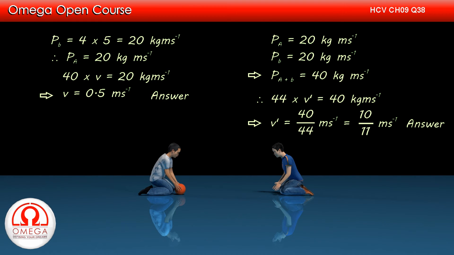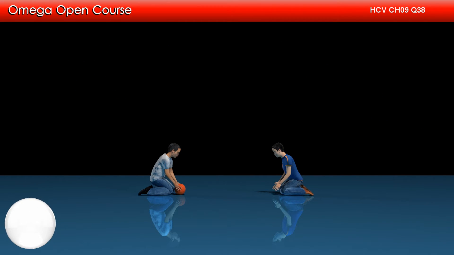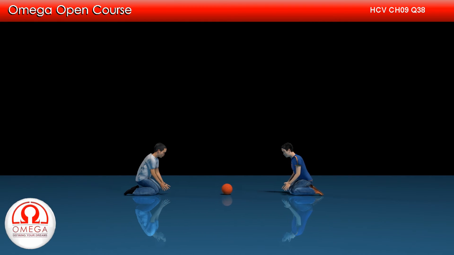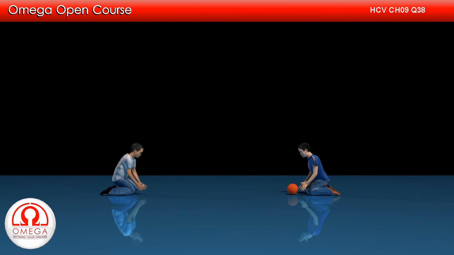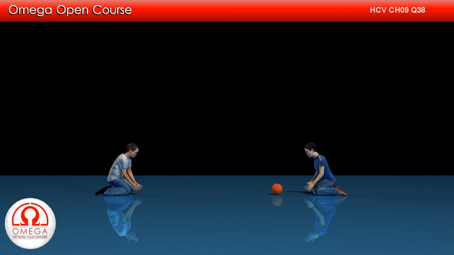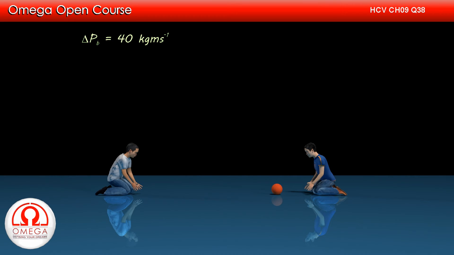This is the answer to part B of the question. The ball has mass 4 kg and speed 5 meters per second, so the magnitude of its momentum is 20 kg meter per second. Now when someone catches and throws the ball in the opposite direction, the magnitude of momentum remains the same but direction changes. So the change in momentum of the ball is 40 kg meter per second. Thus whenever someone catches the ball and rolls it back, the change in momentum of the ball is 40 kg meter per second. Since there is no external force, the person catching and rolling back must gain equal momentum in the opposite direction. So every time A or B catches and rolls the ball back, he gains 40 kg meter per second momentum.